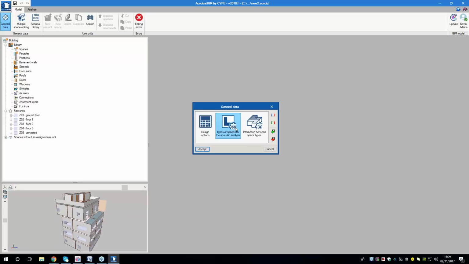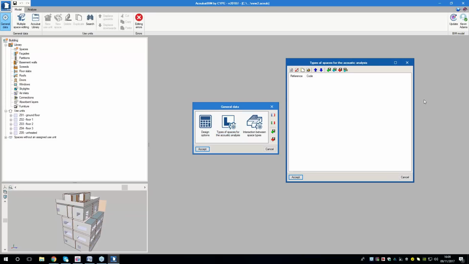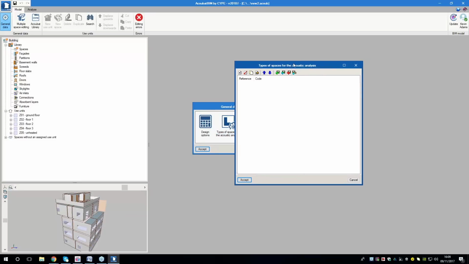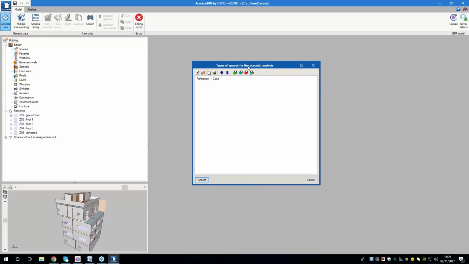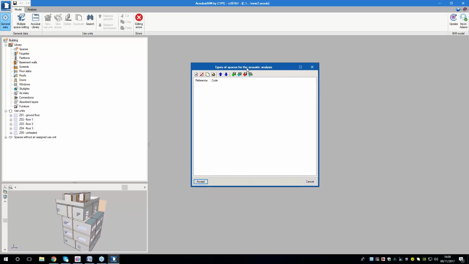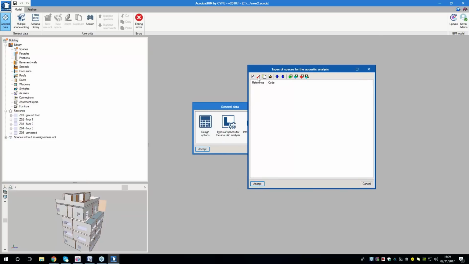You'll also have to define your types of spaces. Right now it's empty. We don't have any settings. I'll import settings in a second. But types of spaces are important because, for example, a stairwell doesn't have to have the same acoustic performance as a bedroom or an office as far as the propagation of sound into that space. Every single room in the building has to be defined as a space type is what I'm getting at.